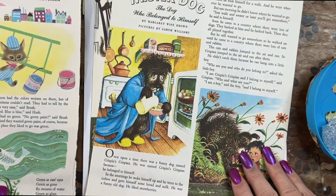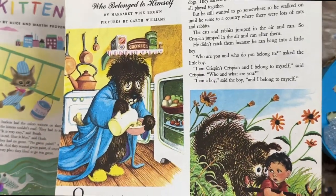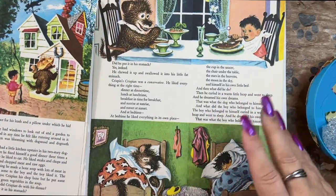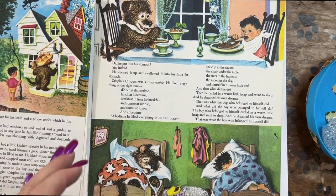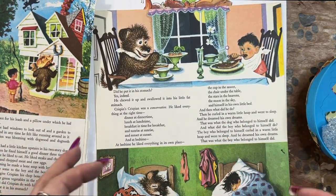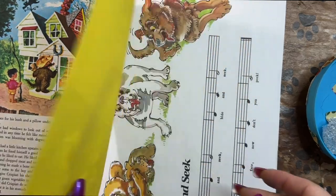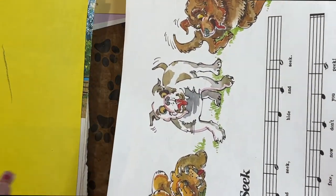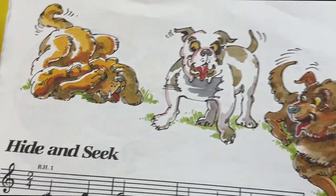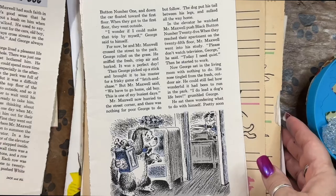Wow. So awesome. So if you want to see how wonderfully these children's illustrations work in journals, head over to Sue's channel and watch any of her flip throughs, because you're going to see at least one or two in almost every flip through, because she uses them a lot. But the books aren't filled with them. They're just here and there, and they add something really special to every page. So this is an absolute treasure, because I don't have anything like this. I don't have any vintage dogs, I don't think. And the ones that I do, I'm not tearing up, but you have gone ahead and torn these up for me, so I can feel free to go ahead and use them.